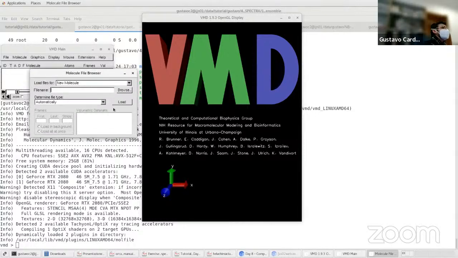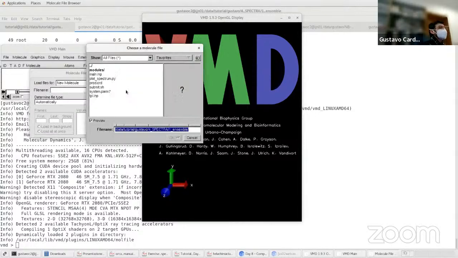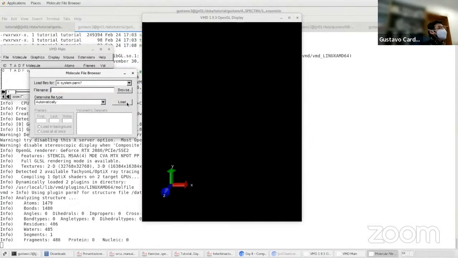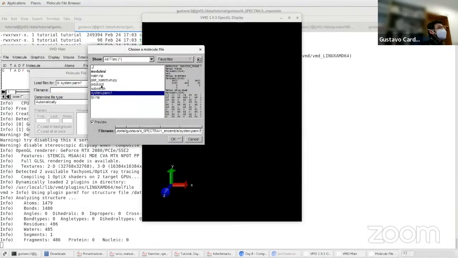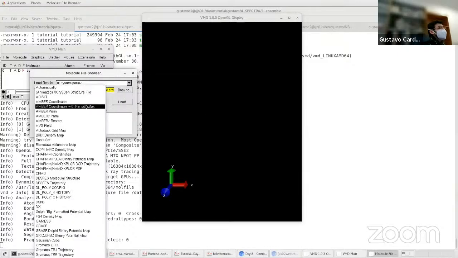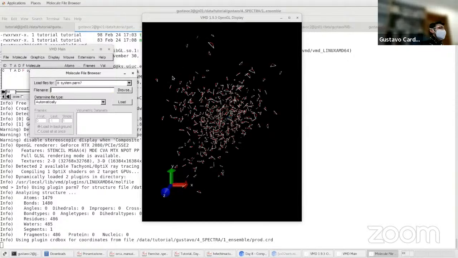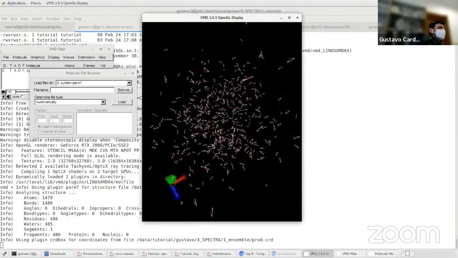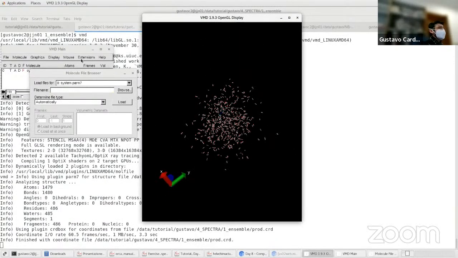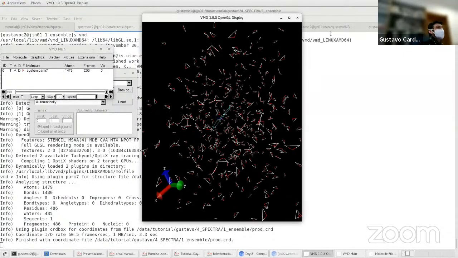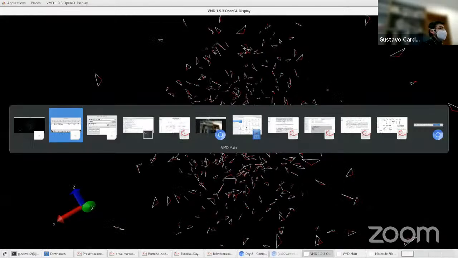So we go to new molecule, then browse, then we open first the parameter file, and then we open the trajectory file with periodic box, because this is a molecular dynamic simulation with periodic boundary conditions. Okay, so this is the guy. This is actually the thing that you also obtained the other day. Let's, for the sake of visualization, expand this thing here.